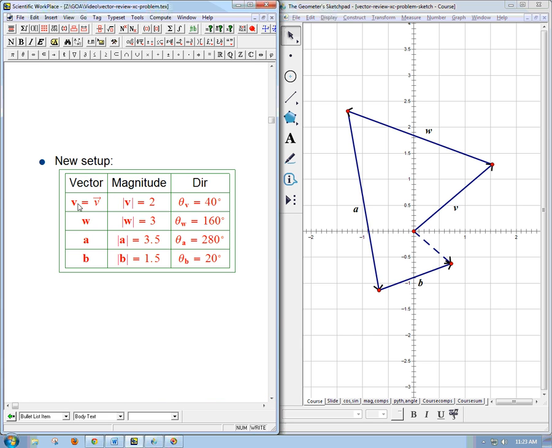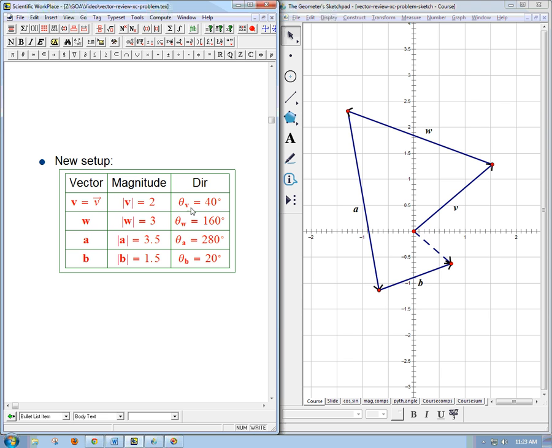We've got each of these as a vector, V, W, A, and B, let's say. The magnitude is written just with absolute value bars. Sometimes it's written with a double bar, but our book uses the single bar, just like absolute values. And it's really analogous. The absolute value of a number strips off the direction information that comes from the sign. This strips off the direction information and just tells you how big the vector is.